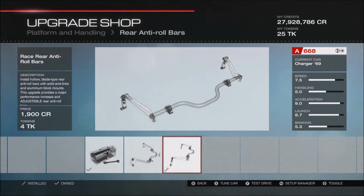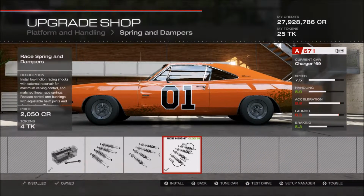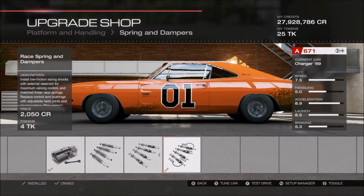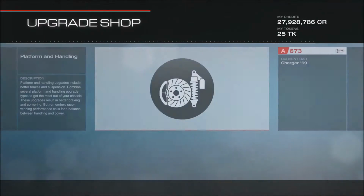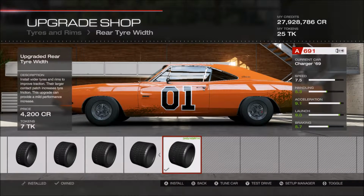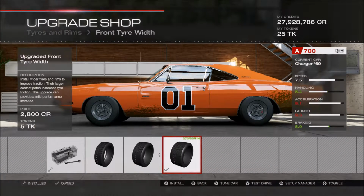So we're going to finish off with the rest of the handling upgrades. You can see that I already own all the parts, so it's not taking quite as long as it might, as I did have to go and test to make sure that it would work. Finally, we're going to stick on the brakes and then we can go back through. This is where I have to remember what else I did with the car. We're going to max out the tyre widths. I have 345s on the rear, which is ridiculously large, and with a rear-wheel drive car with 825 horsepower, very glad of those rear tyre widths.